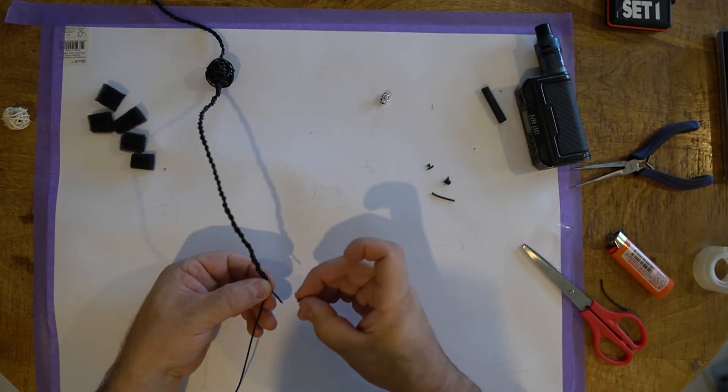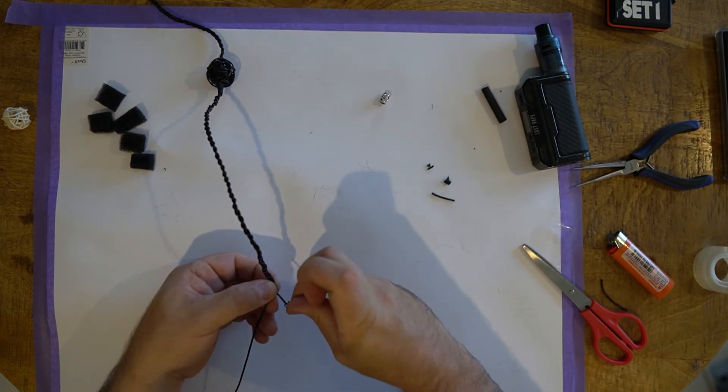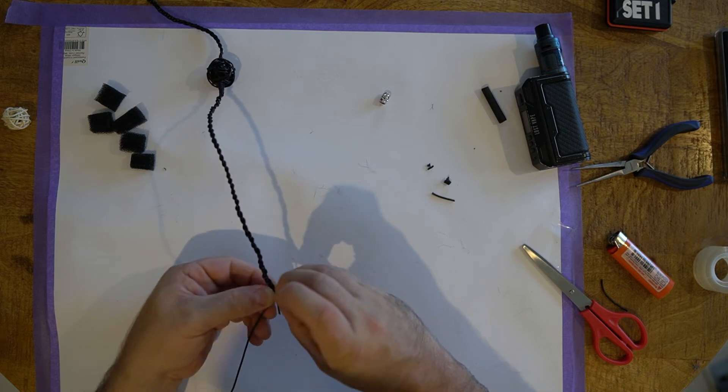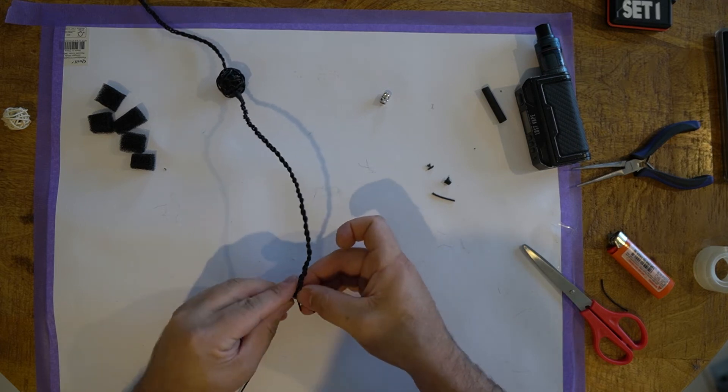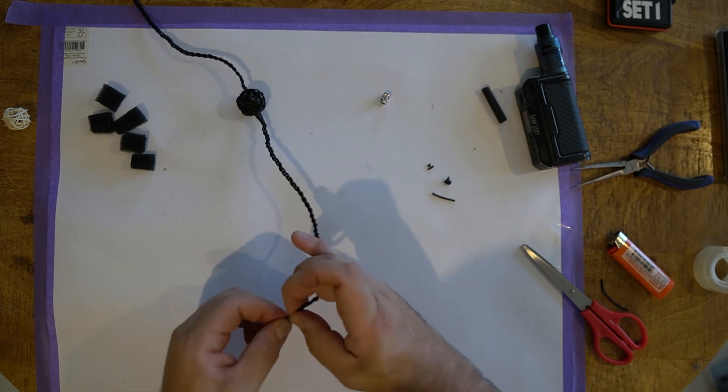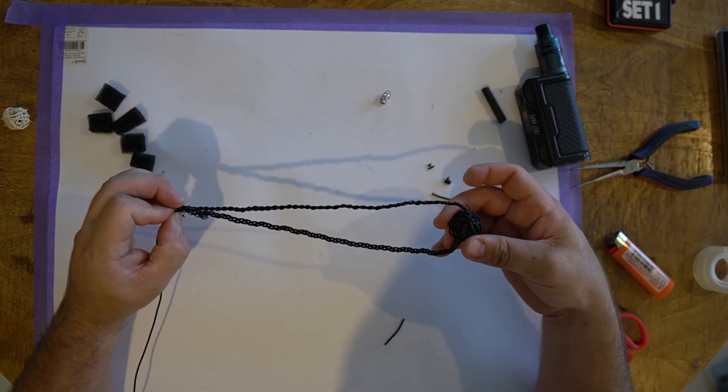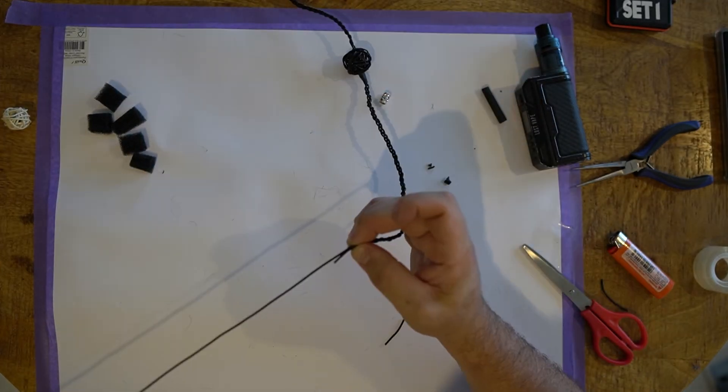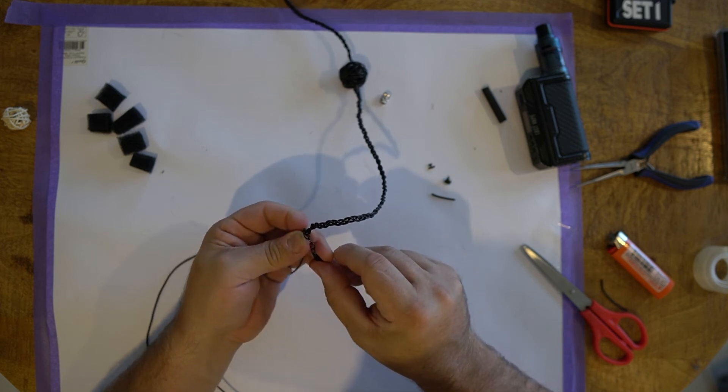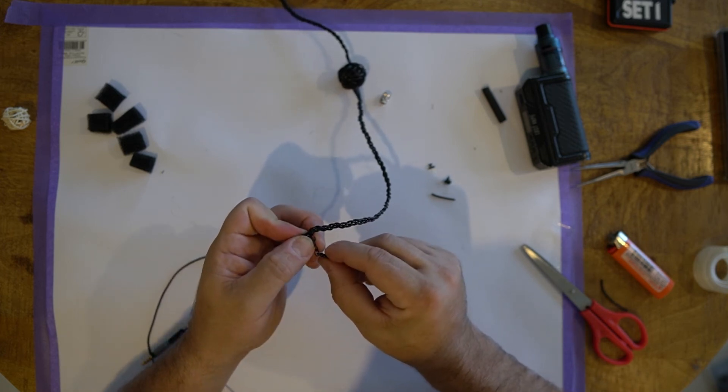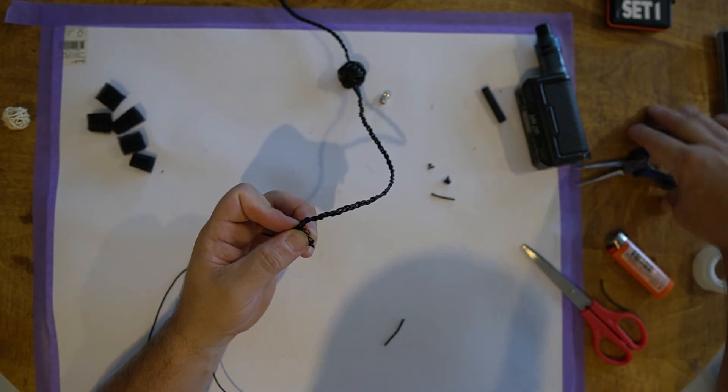Now we're to the point that we want to pop this in - this is our clasp end of the chain. Slip that on there, and yeah I'll try and give it a couple more wraps as well. Have a look, yep we're sitting fairly central. So I thought I'd get ahead of the game on this one and actually pop the clasp on the chain, but I've just realized I've snookered myself because I need to pass this through all of that stuff and it is not going to fit. So I'm just going to open that nice link up and drop that out.